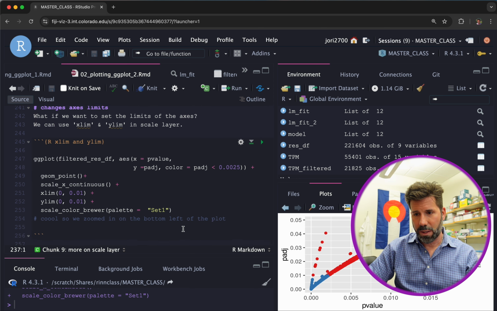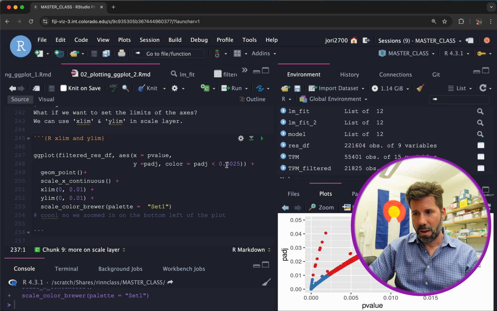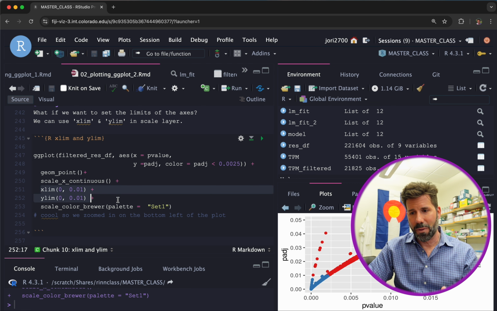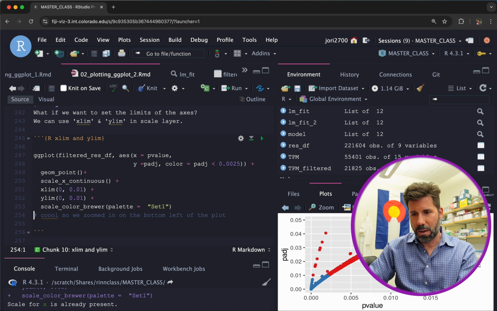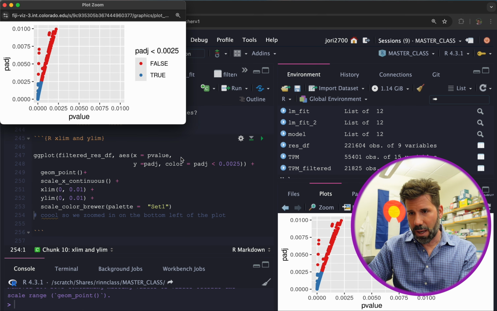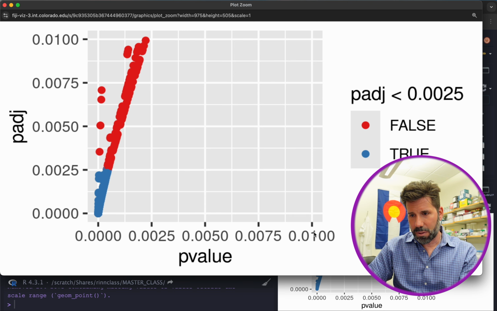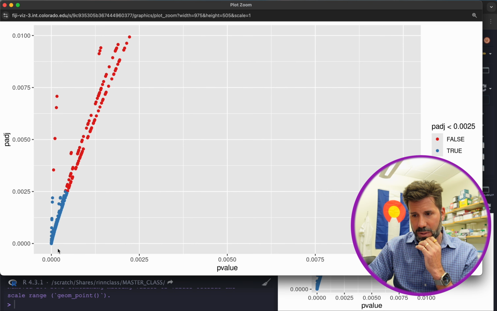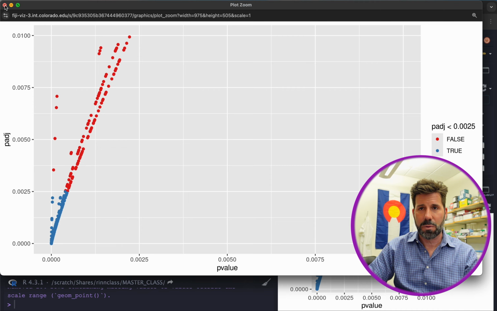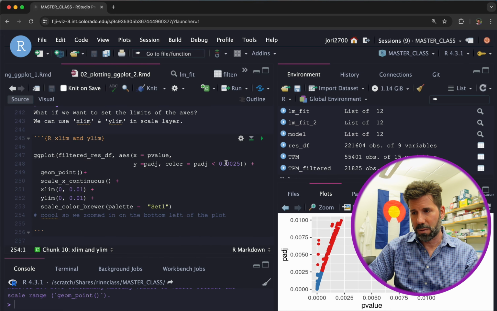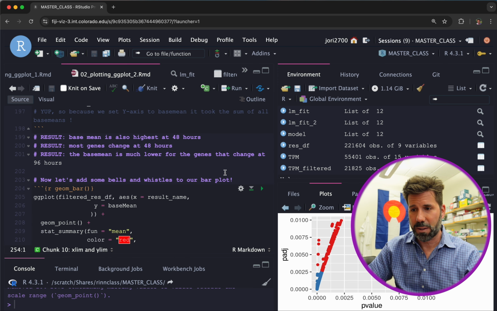And now we're going to do the same thing, but make really significant p less than 0.0025. Same thing, adding limits. So we're just adding in all the things we've just done and adding it all together. And we can see now that only those very first dots are colored to the 0.0025 or whatever we cut it off on. So this way you can just highlight where your significant genes are relative to some threshold of, in this case, 0.0025.